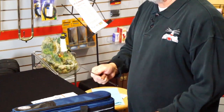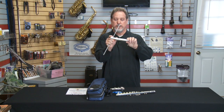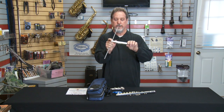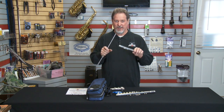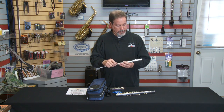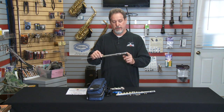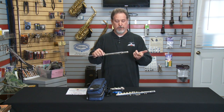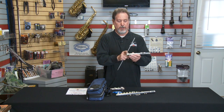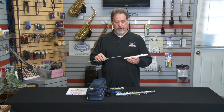And the way we can tell is that there's a little cork in here with a little rod on it, and that has to be set in a specific place. We want to make sure that we can check that, though we don't need to do it very often. We don't want to tune with this little crown cork. We tune by pulling this head joint in or out to help tune with the rest of the band.